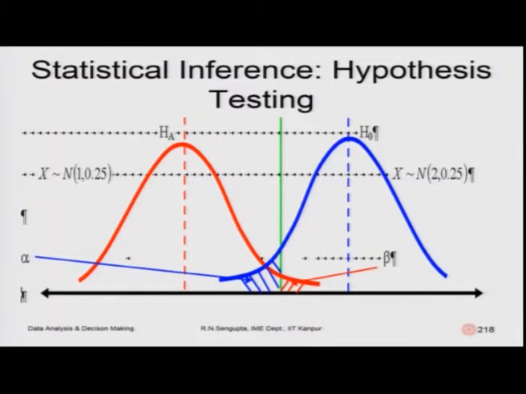So, any person to the right, whose score is there, would be given that loan, and any person to the left of the green line, that means, as you see in this slide, to the left of the line, would not be provided any loan. Now, you will be asking what are these red and blue curves. Each person whose score is more than 60 would technically have different scores.